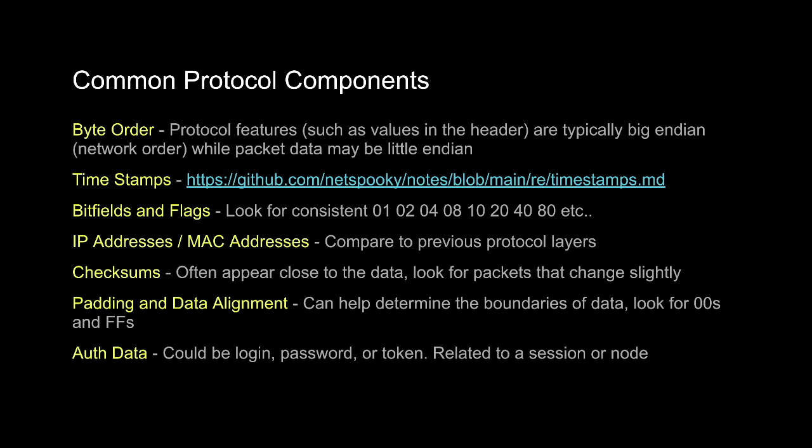The last one here is auth data, which could be a login, a token, or a password, and it's usually related to a node. If you see a node sending certain auth data, or something that looks like auth data, and everything is sending the same thing, it might not be auth data, or it could be a generic password. But you can typically correlate those between different sessions and nodes.